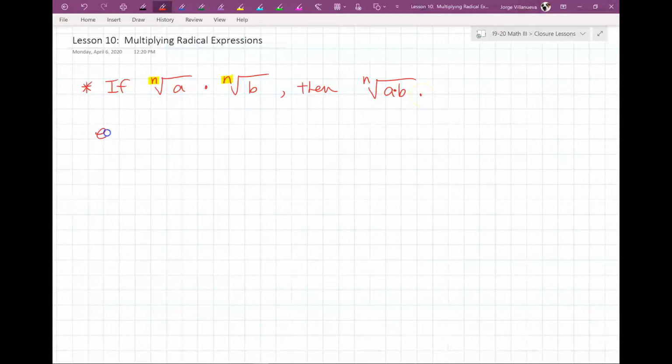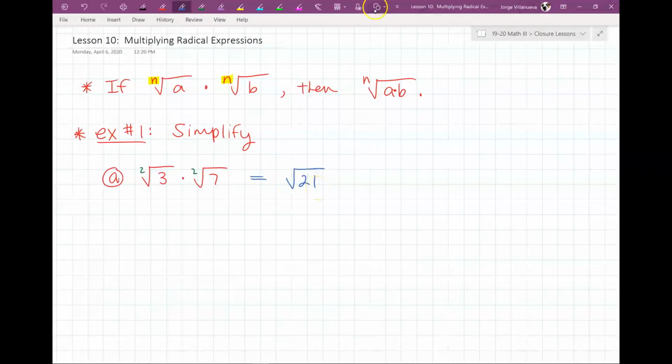So let me show you examples. So example number 1, we're just gonna simplify here. So part A, the first couple are gonna be pretty easy. So notice how these are both square roots, okay? Square root of 3 times the square root of 7, since they have the same index, okay? I know we don't see it, but there is an index of 2 there for both of them. Okay, if they have the same index, then you just basically multiply the numbers and keep the same radical, okay? So it's a square root of 21, and that's it, we're done. Okay, so that one's finished.